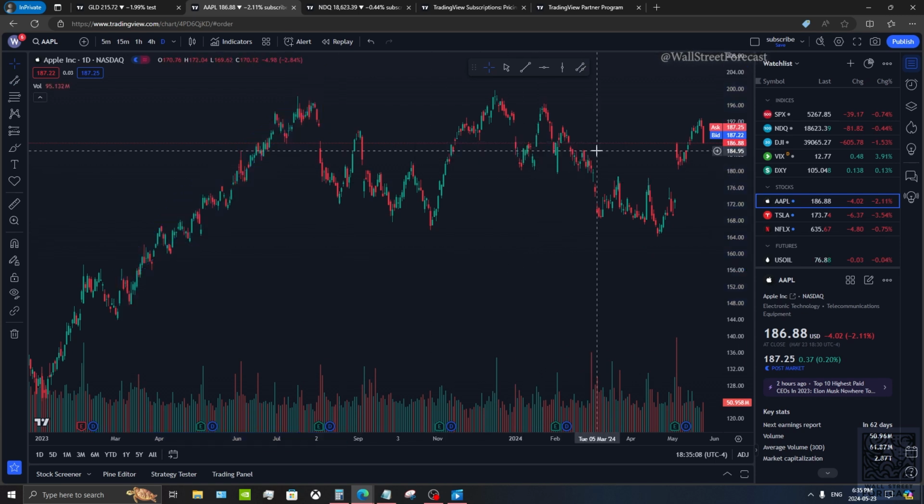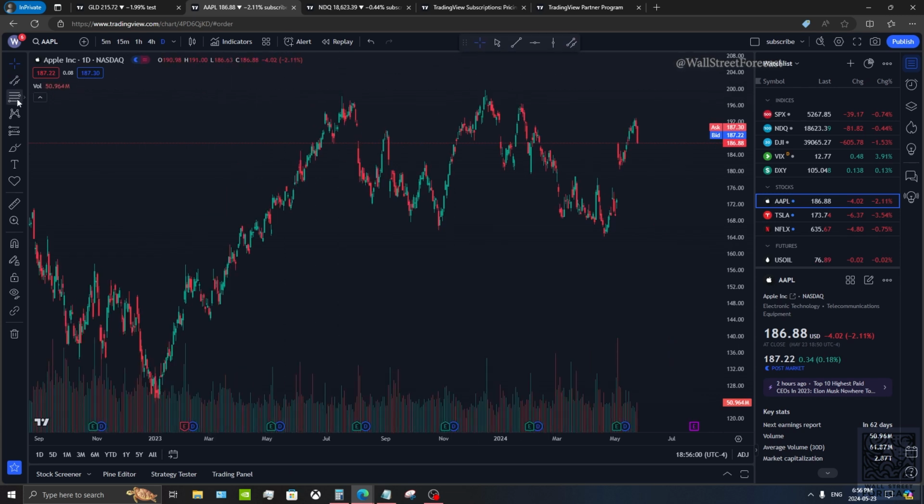Once you start adding favorites, you will get this little pop-up window right here, and you can click and drag to wherever you would like. It will show you your arrow, your cross, your trend line, your horizontal line, and vertical line, parallel. We're going to keep adding some more of my favorites so that you guys can have a baseline to go off of. Next up is going to be your Fibonacci section.